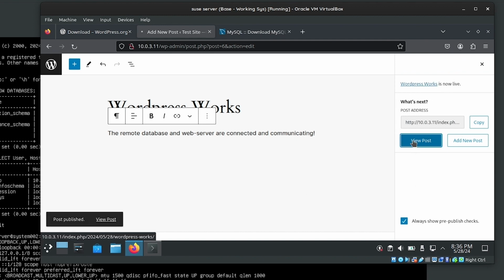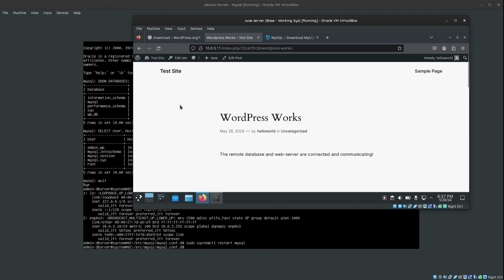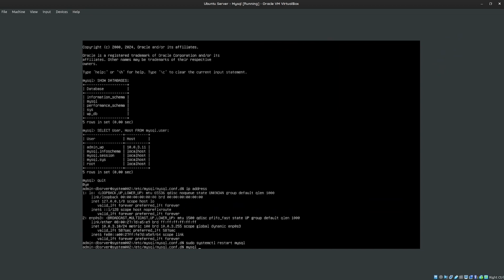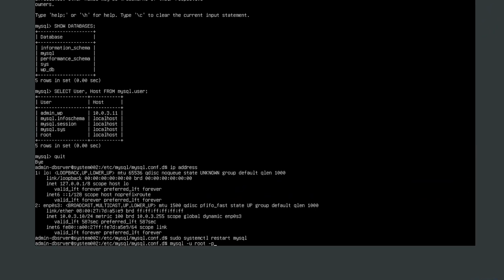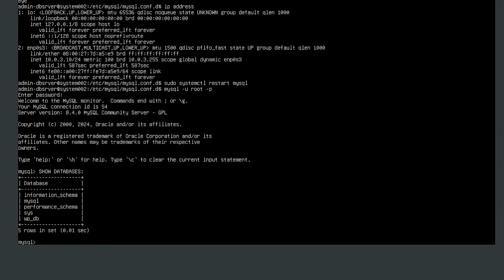You know, we could view the post, and so let's check our database to see what data we have in our database now. mysql -u root, and then -p, and put in our password. And so let's show our databases. So I'm going to use our previous command. Okay, so that's the name.